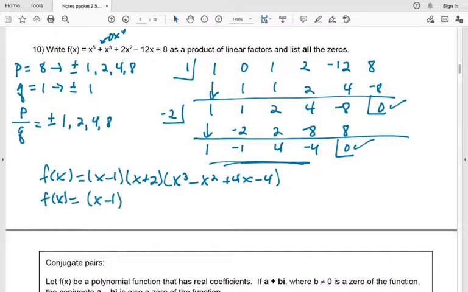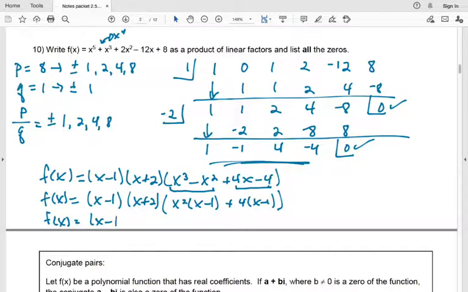So we've got x minus 1, x plus 2. Remember to do this by grouping. You're going to pull out your GCF there. That'll be x minus 1. And then my GCF here would be 4. And then we've got x minus 1 times x plus 2. So my GCF between this term and this term is x minus 1. And then I'm left with x squared plus 4. Okay, so those are my factors that make this up.